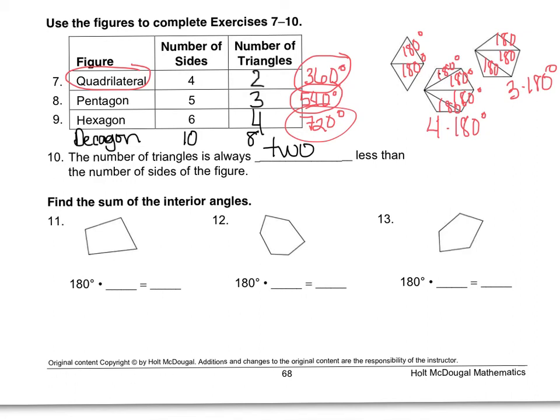There is a formula to figure this out, and it uses the letter n for the number of sides. Now you're going to use the number of sides to find out how many triangles are going to be on the inside of that shape. And remember, we said that the number of triangles is always 2 less than the number of sides of the figure. I'm going to write that down as n minus 2. My first step is to find the number of sides, subtract 2 to figure out how many triangles are going to be in my polygon. Once I do that, I'm going to multiply it by 180 degrees.